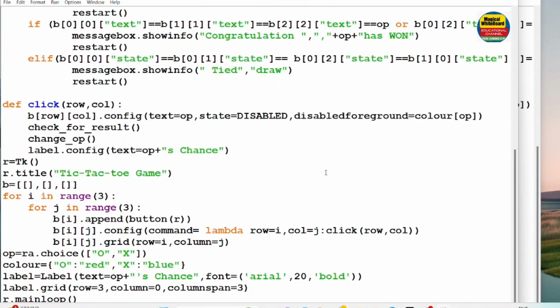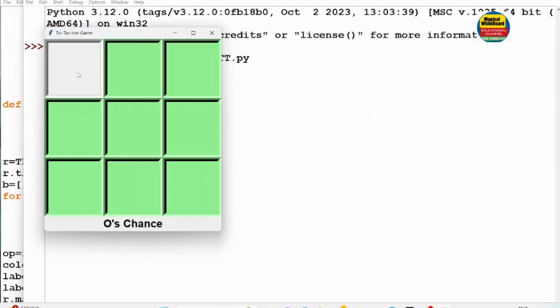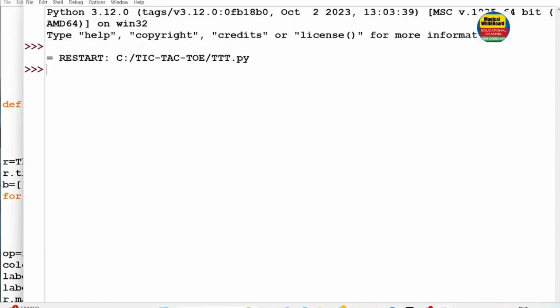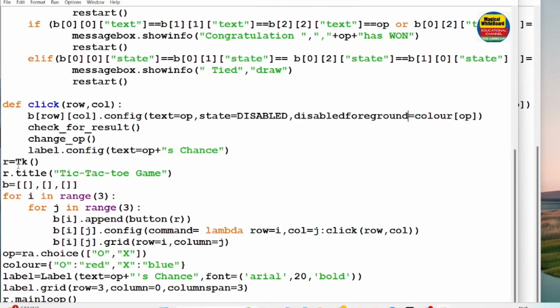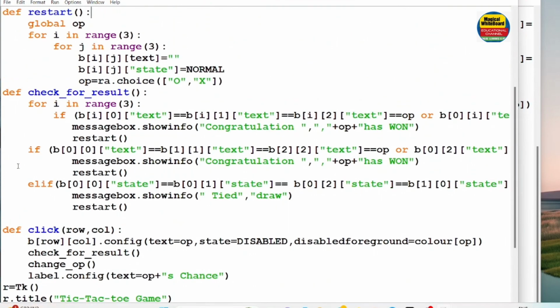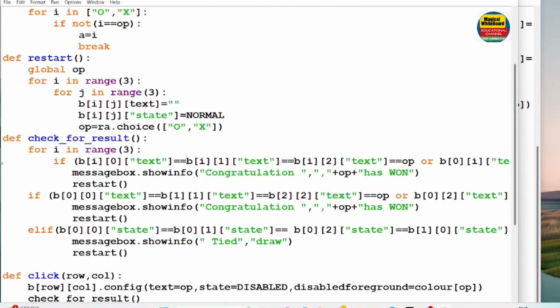Disable foreground color equal to okay. And run again. Now there are errors. Check it for the errors. Oh, there is an unknown variable, that is in it, be OP. Run the program again.